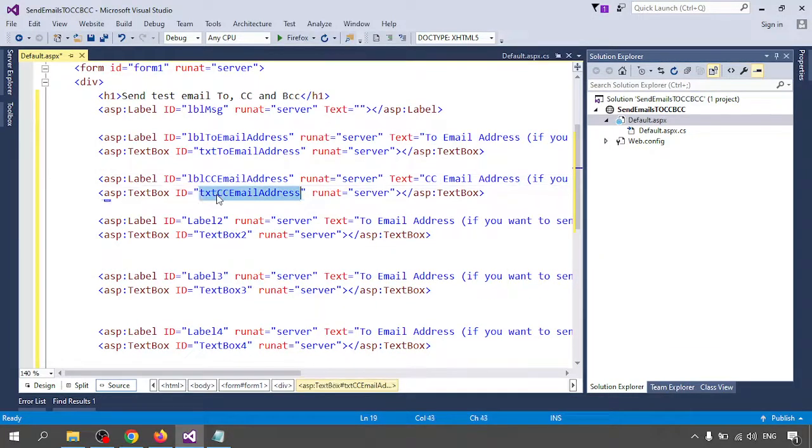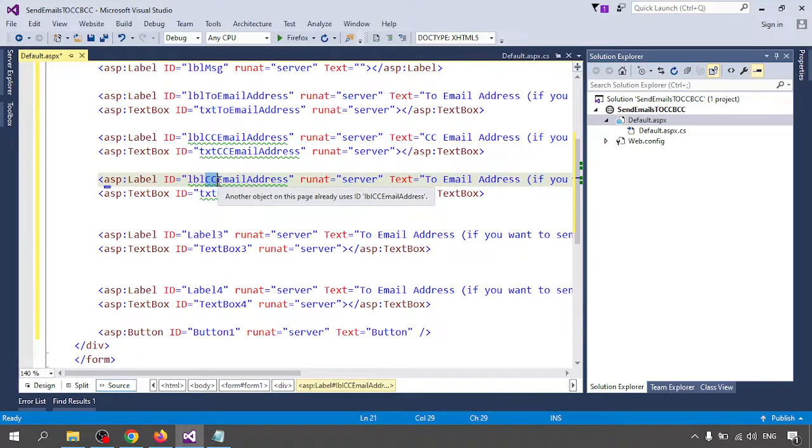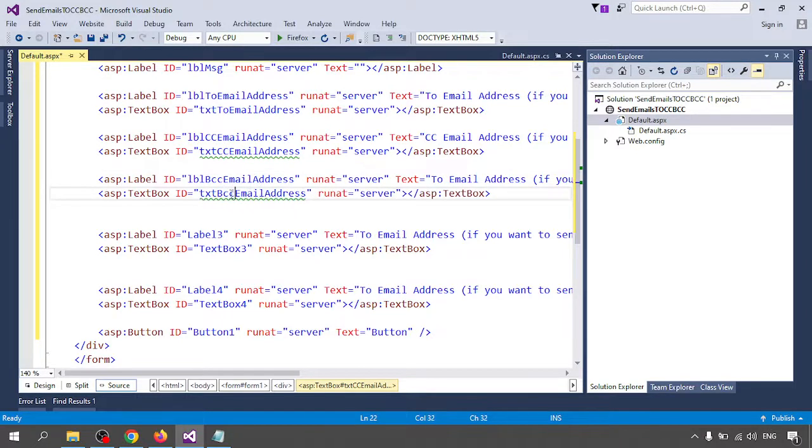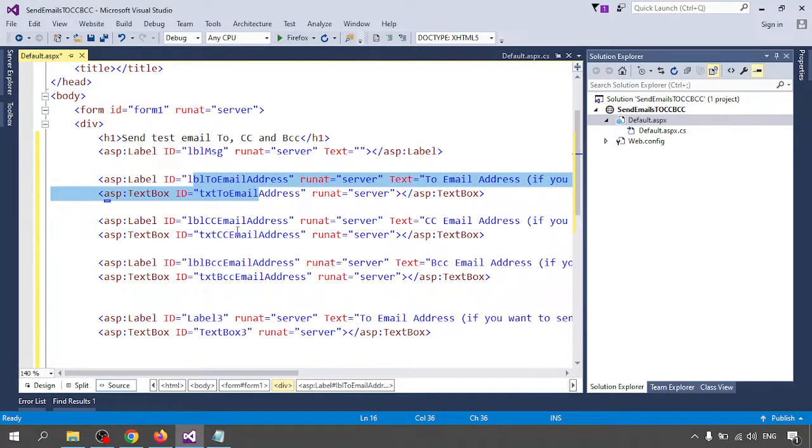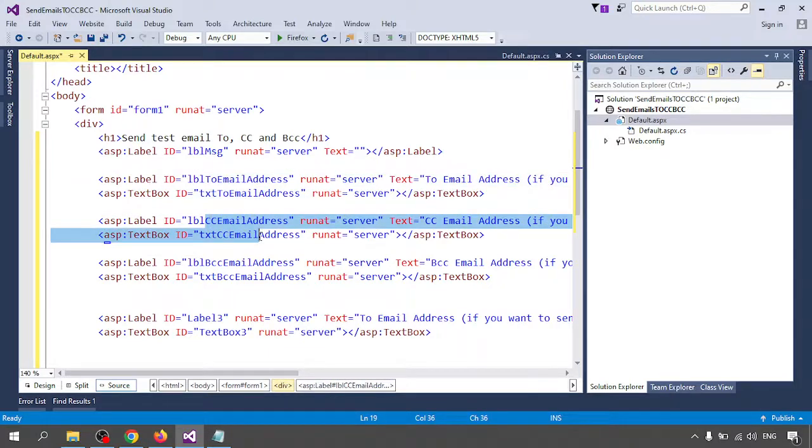Then third, I'm going to add lblBCC and the BCC text box. So first is the To text box, then CC, then BCC.